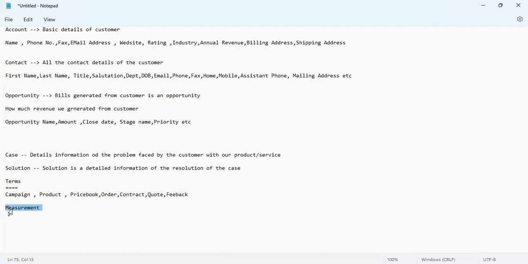I'll explain more about the standard objects and custom objects present in Salesforce. In the next classes, mostly on the relationships and more about the custom objects and standard objects within Salesforce, and I'll help you create a free Salesforce developer login account so that you can even start playing within Salesforce, right? So this is all about today's class.